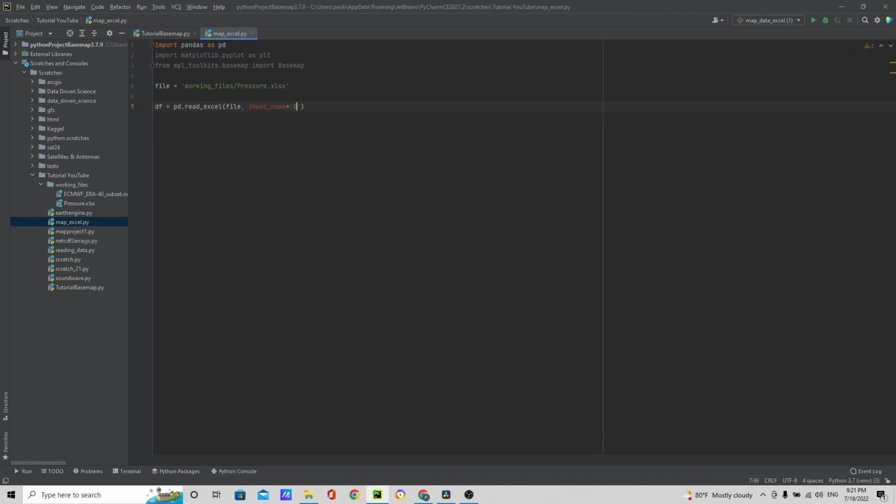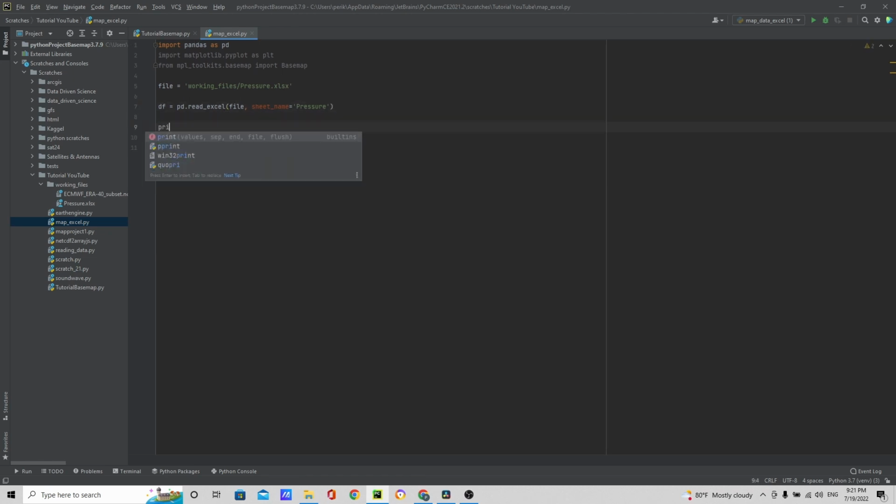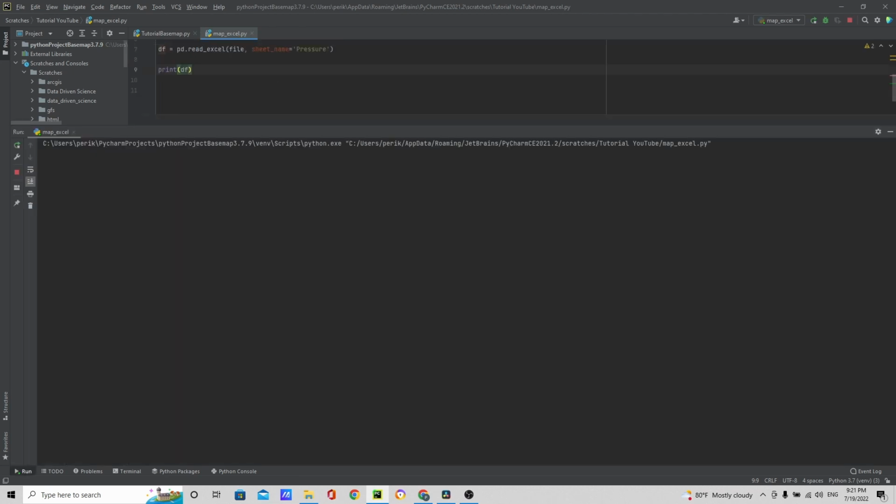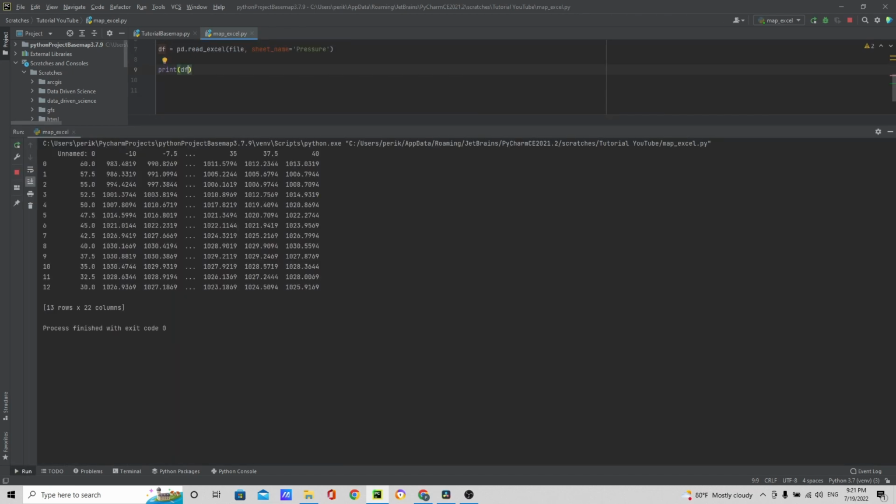It can be sheet 1, sheet 2, sheet 3, etc. Our data has been stored in pressure. Let's print out df. Run our script. As you can see, we have the data of the sheet called pressure of our Excel file.